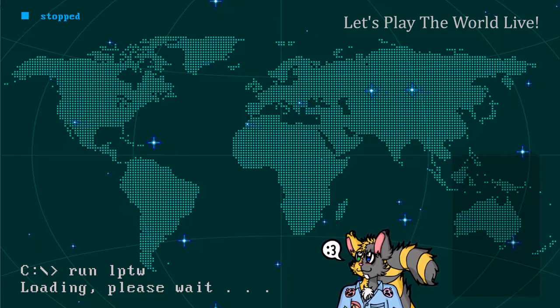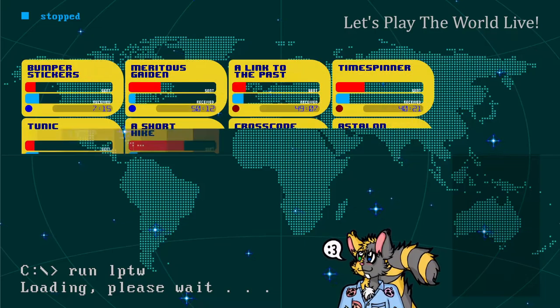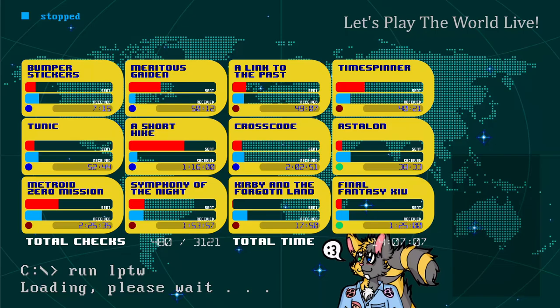We are currently up to 480 of 3,121 checks in this multiworld, and let's bring the board up and see where we're at. So yeah, we're about 14 hours in. Substantially more than 14 minutes. Currently we have, squinting here, five worlds that have some checks available, two that should have some sort of progress, and five that are more than likely BK'd.